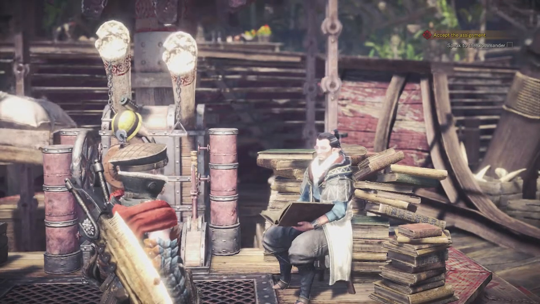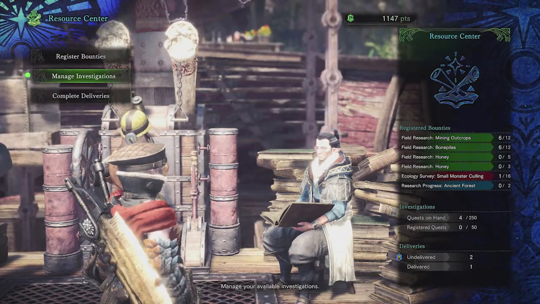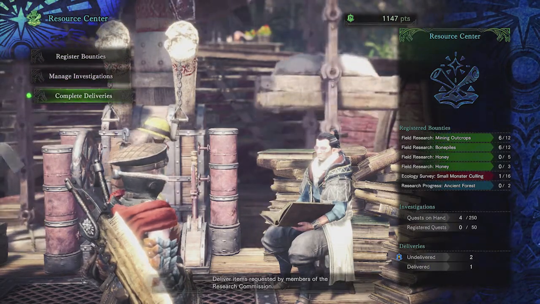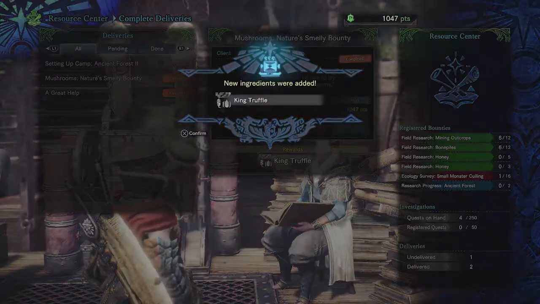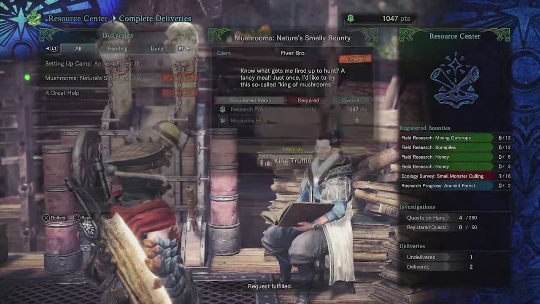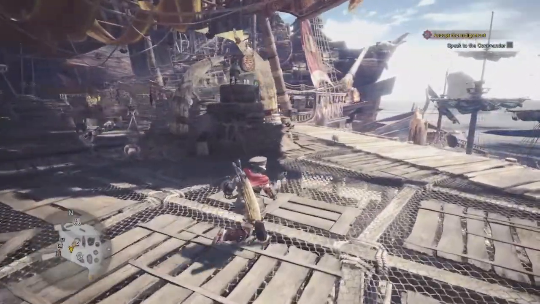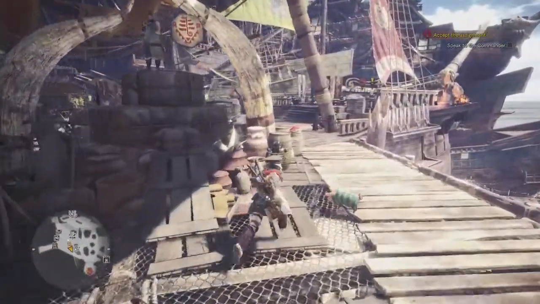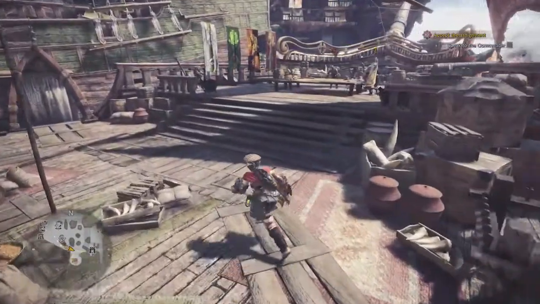Thank you, thank you. And you can talk to any of these 3 people standing here. They're all essentially the same person. Boy, I feel kind of bad saying that. Complete deliveries. Nature's smelly bounty. Give me a king truffle as a new ingredient. And we spent 100 points, but we already have over 1,000. Like, we went from having none, like at the start of the previous video, to having over 1,000 now. Pretty good. Pretty swift.